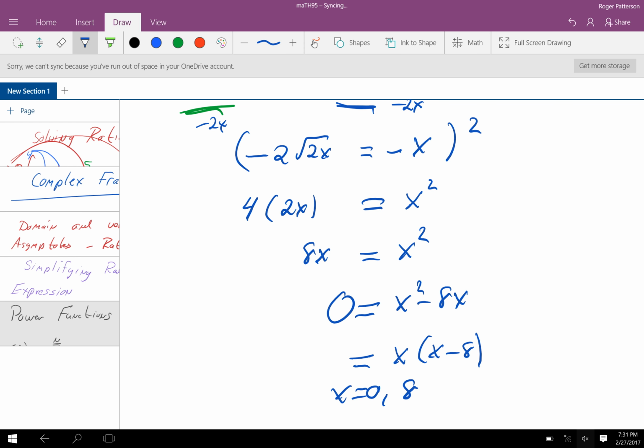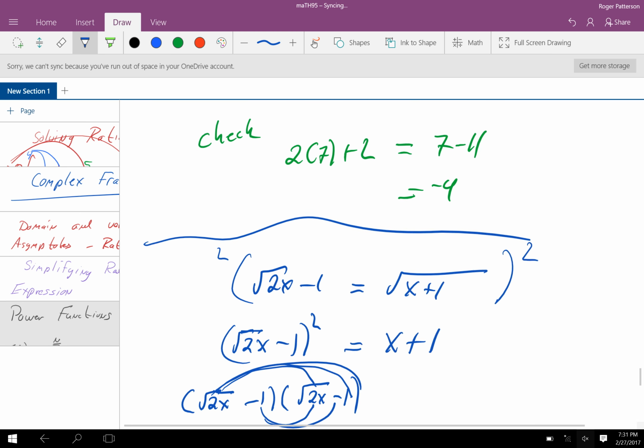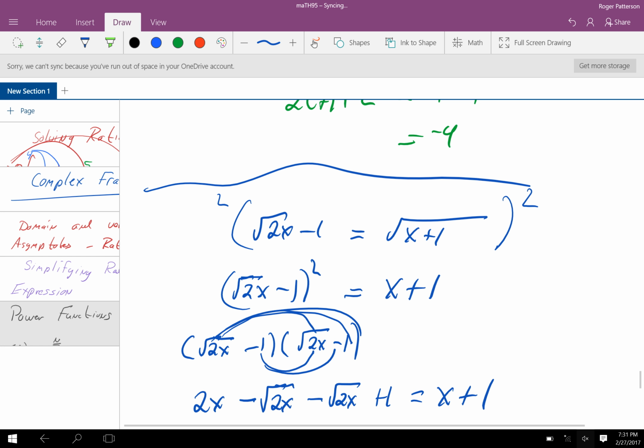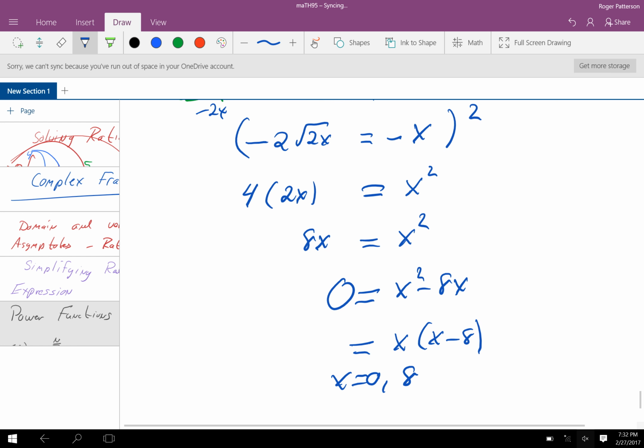All right. So check it out. Does 0 work? Put it in the very first thing we did. Whoa, way up here. There it is. You think 0 is going to work? Who knows? No. 5 minutes later. I know I told you 5 minutes later. So 2 times 0, 0, square root of 0 is 0, minus 1, negative 1. Are we going to get a negative 1 when we square root anything? No. 0 is no good.